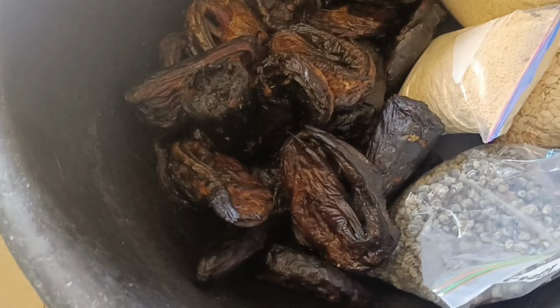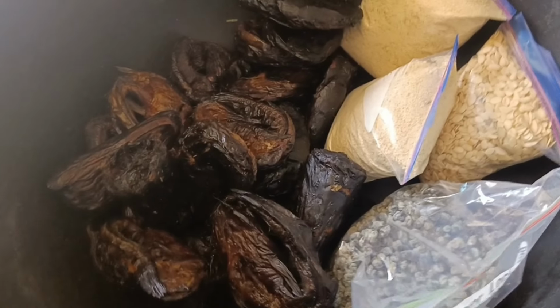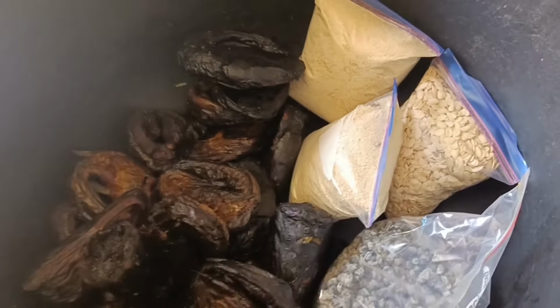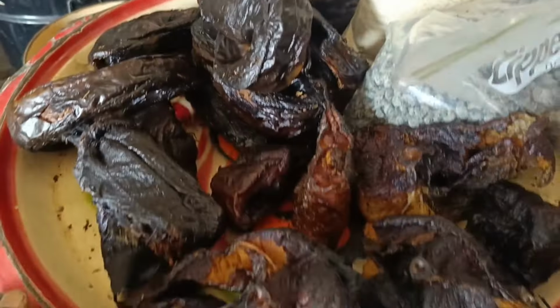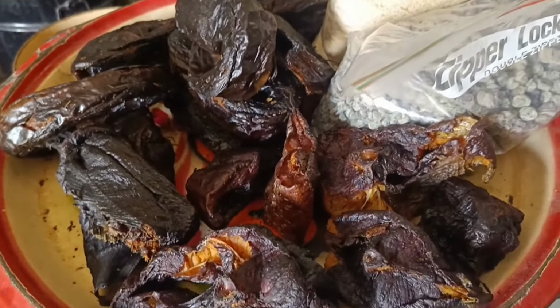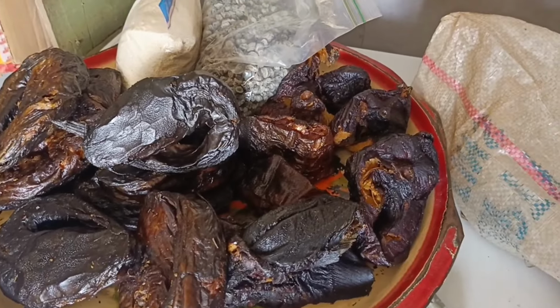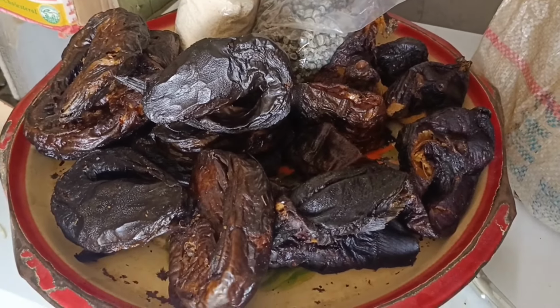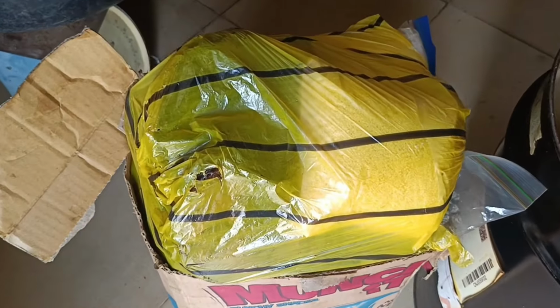Just like what you're seeing here, we have ijebu gari also in this place. We have melon. Whatsoever you want, just list it, chat us up, we'll give you the price list, and from there, we take up your order and start processing. Fresh, dry fish is what we ship out of the country. You can see how neat and clean it looks. Don't forget that Mama of Boys is always drying her fish, so that when it comes to your doorpost, you can recommend us to other Nigerians who want their Nigerian foodstuff shipped to them.